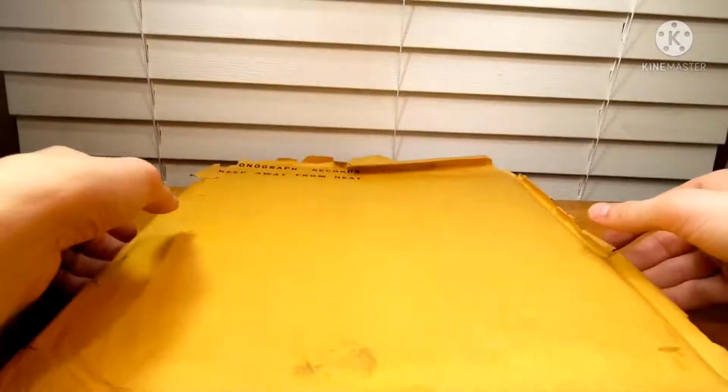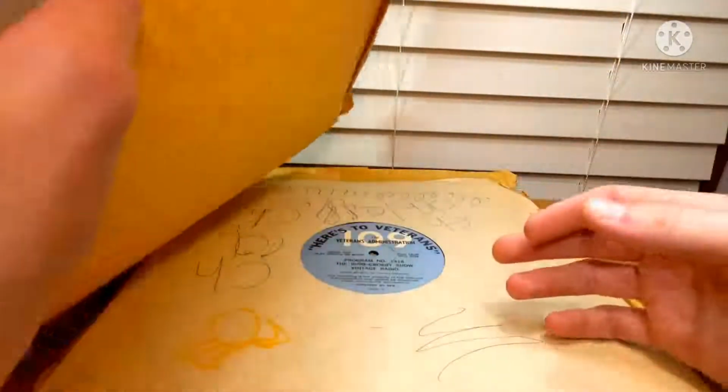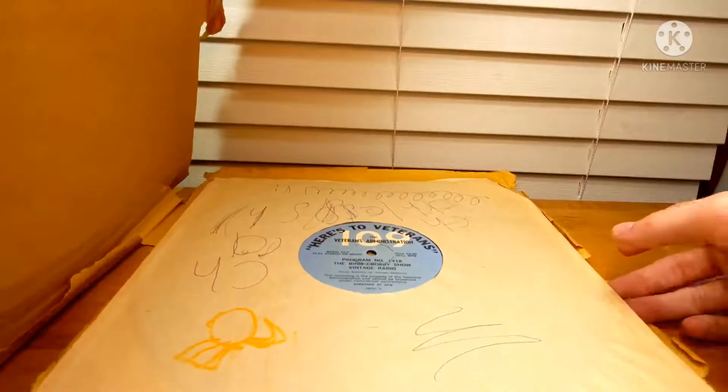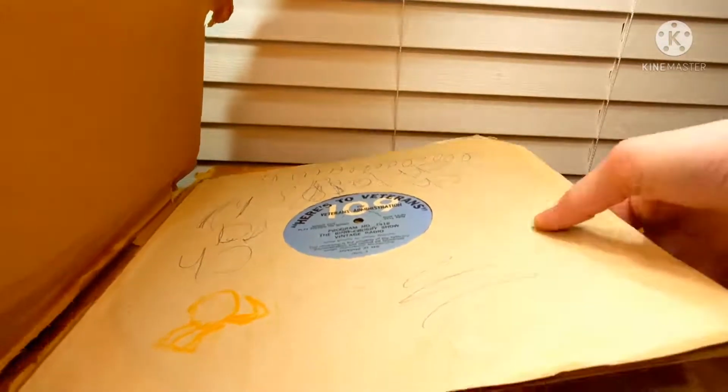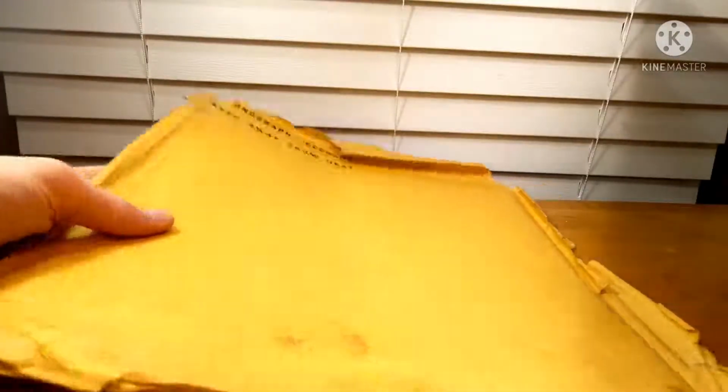And then opening this up here, you have the first record right inside here. And I'm going to take both of them out so I don't have to touch this envelope and risk damaging it any further.